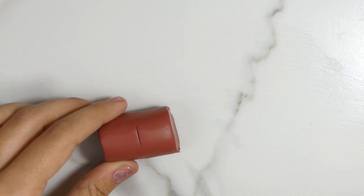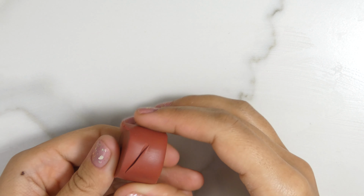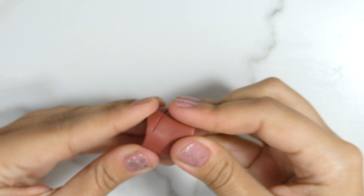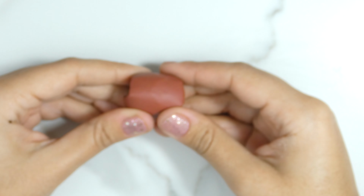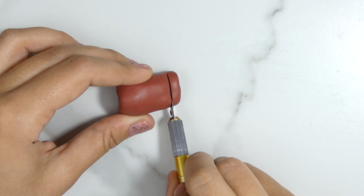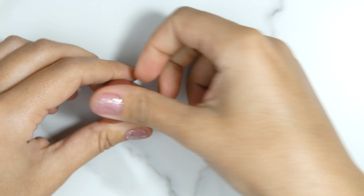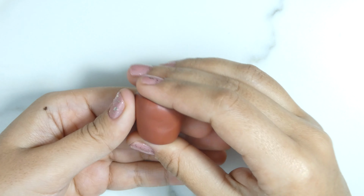So now it's time to start with our baby mandrake, and once again we're gonna build her a little pot the exact same way from the same red brick colored polymer clay. We're just turning it into, this time, a little chubbier plant pot. You're gonna see it afterwards compared to Baby Groot.